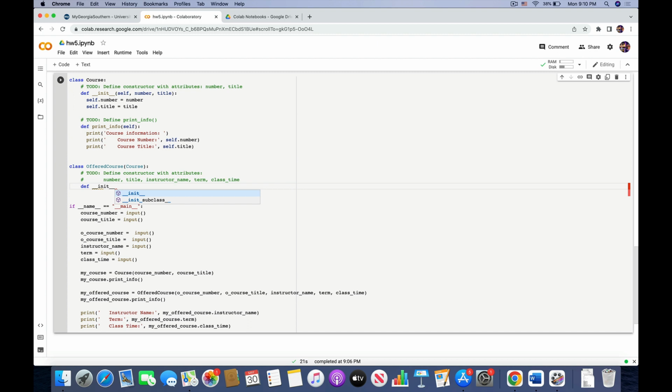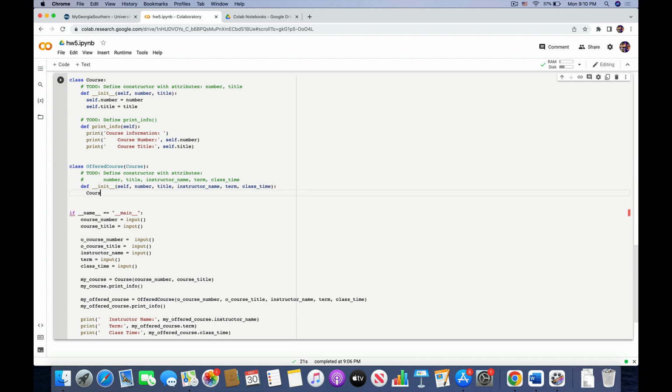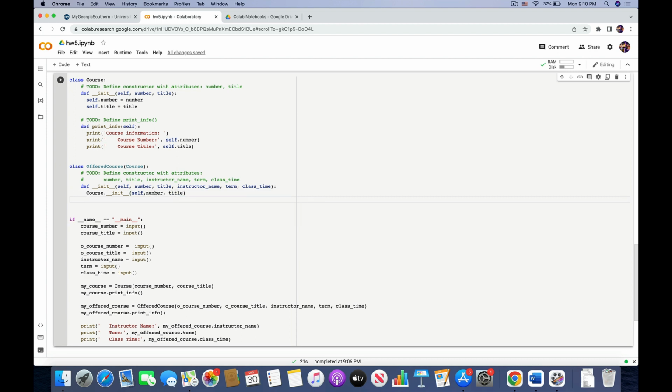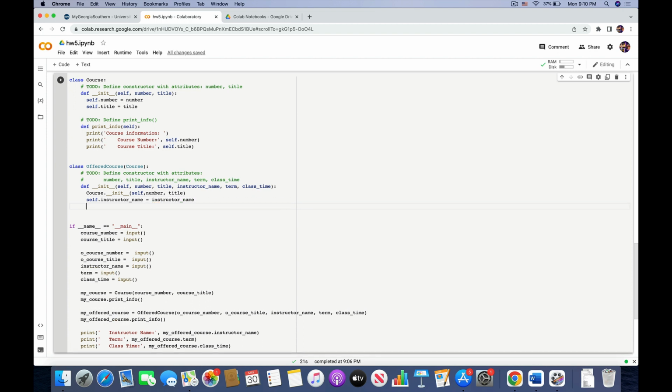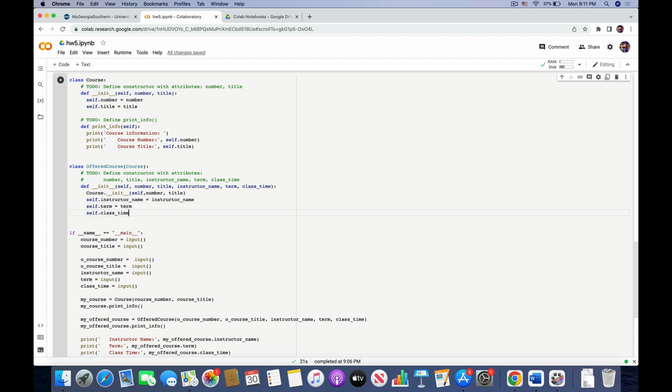So __init__(self, number, title, instructor_name, term, class_time), and then this will be Course.__init__(self, number, title), and then self.instructor_name equals instructor_name, and then self.term equals term, self.class_time is equal to class_time.